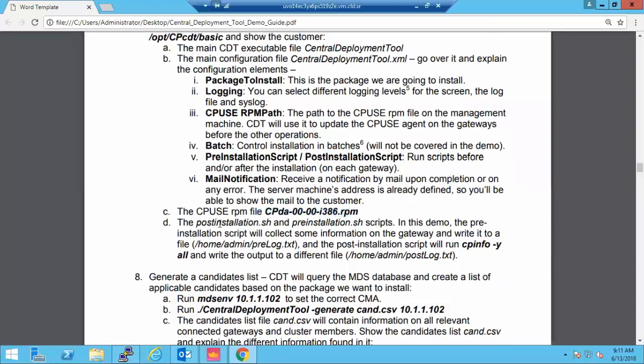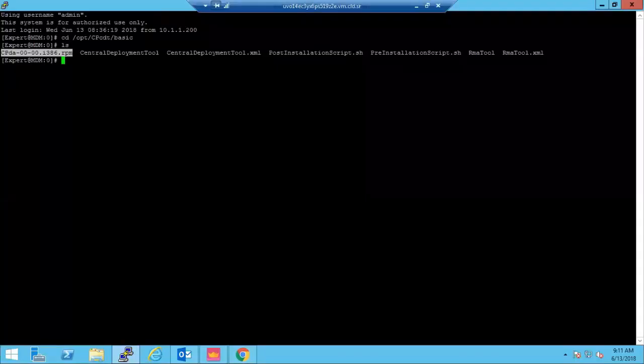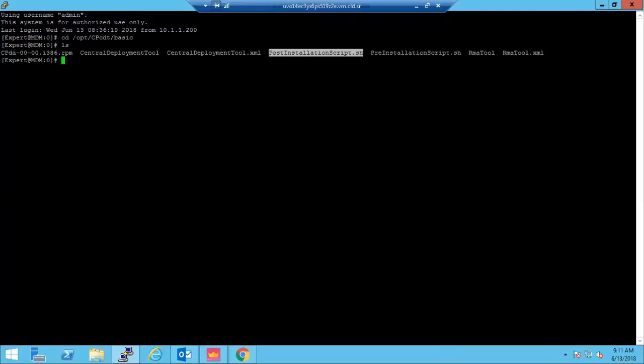And we also have two scripts, post-installation.sh and pre-installation.sh, which will be executed during the installation in this demo. They're not mandatory; they're just optional. But we use this demo to show how to run pre-installation and post-installation scripts using the basic mode.